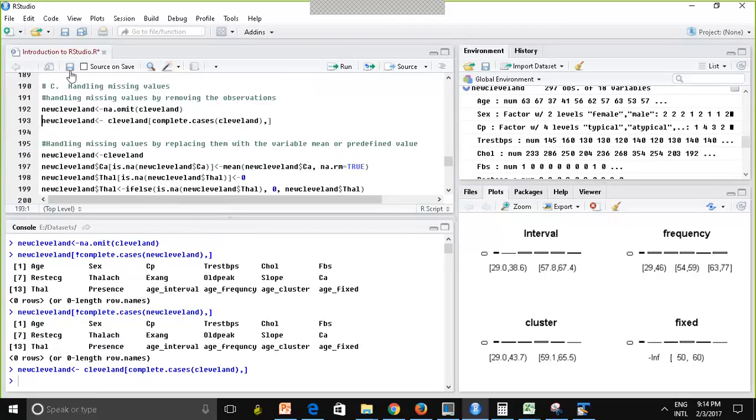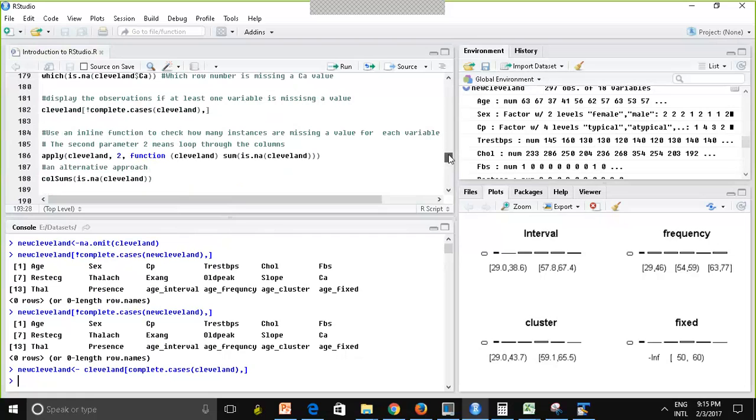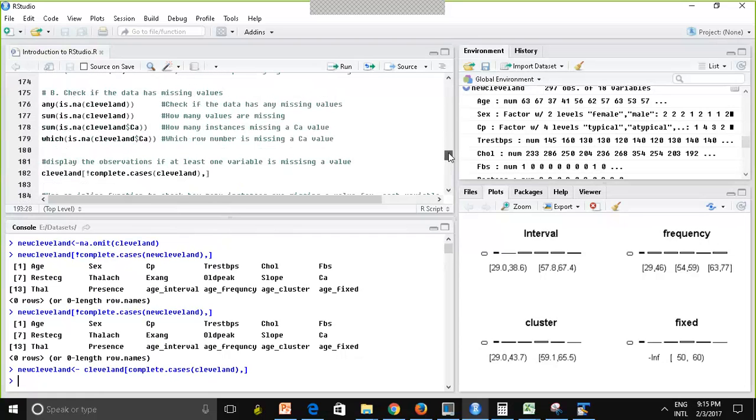Let me save this. Okay, so here what I did was I only wanted to select the complete cases, right? So this is a copy of this, and I removed the cases with missing values, right? And to actually verify that the missing values were removed, you can go up there and run this command. However, instead of equivalent, it's going to be the new equivalent.